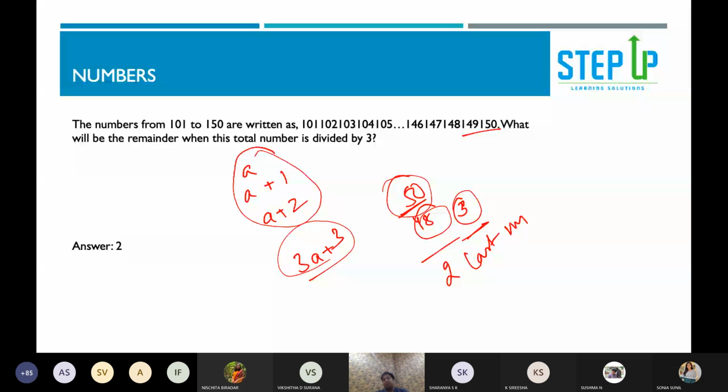You can apply the AP rule here as well, but I found this concept works better than AP for this kind of question. Your AP concept is foolproof: for any kind of numbers, you will get your answer. But to do this question in a faster way, this property can help you better. Is it clear?